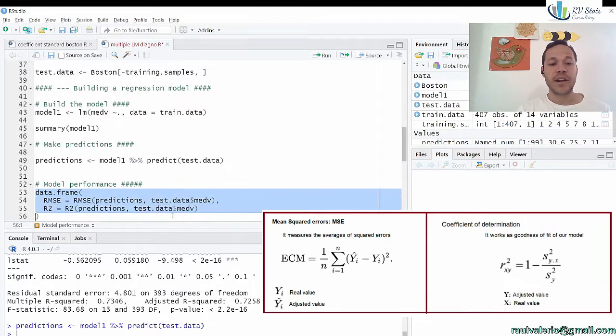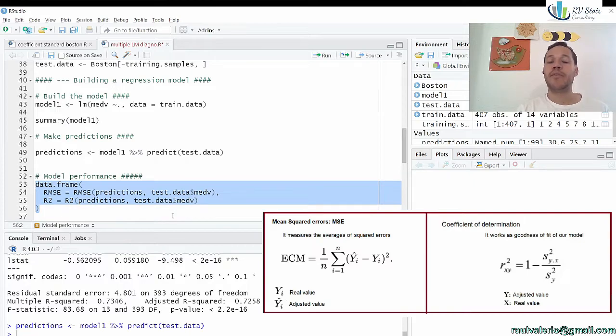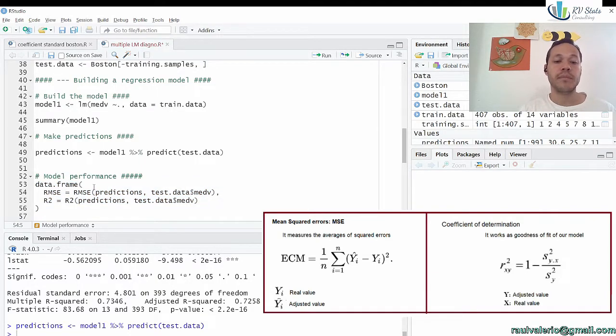In predictions, we have the predicted values for new data. And we create a data frame just to see the performance, the different metrics that we use in regression. In this case, the RMSE is the root of the mean squared error. You can use MSE if you want to, or you can use the root, the square root of the mean squared error.